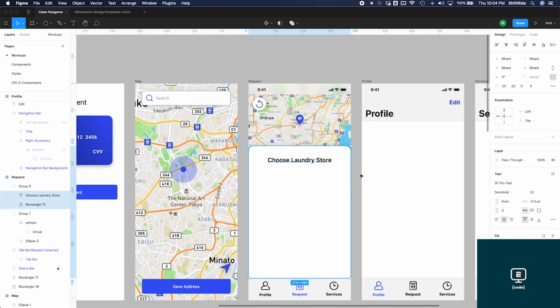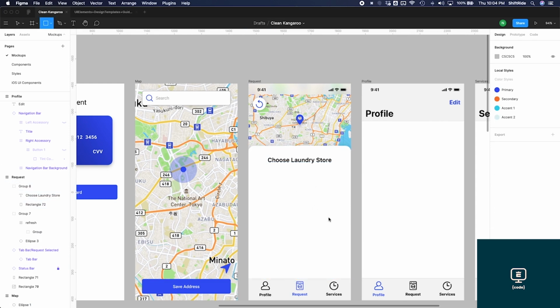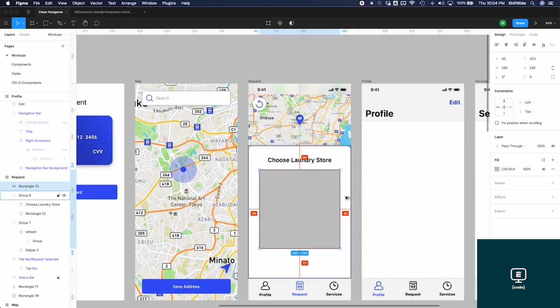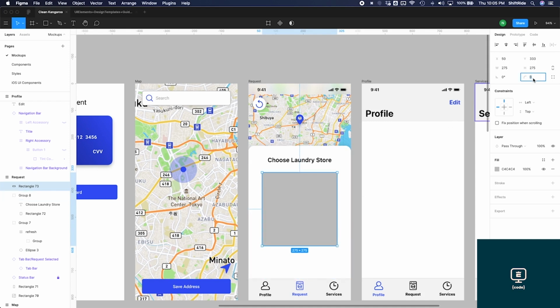And let's create a rectangle. Why don't we do 295 by 295? Then just center that here. That's pretty good. I'm going to hold Shift and Alt and make it slightly smaller. Maybe do 275 by 275, and then add a corner radius of 20.